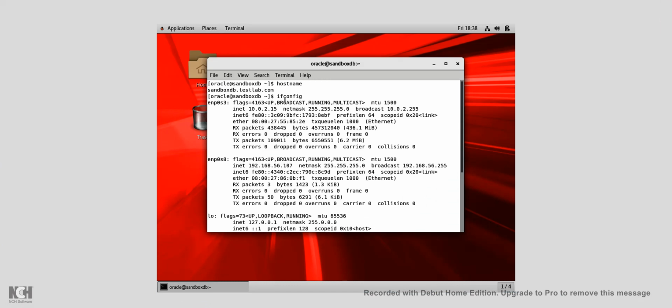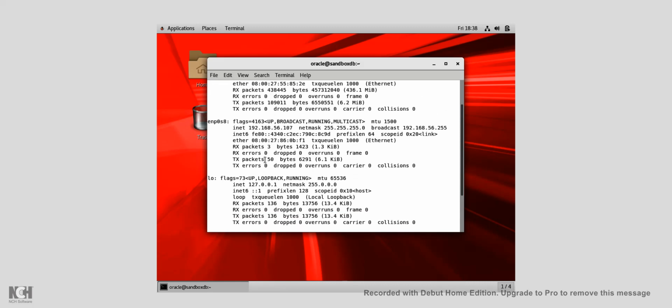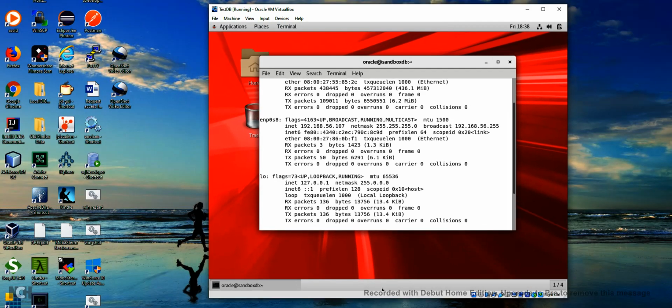Let's run ifconfig to check the IP address to connect from the Windows machine, and go to your WinSCP, copy this downloaded JDK and the Linux database version to the download folder.